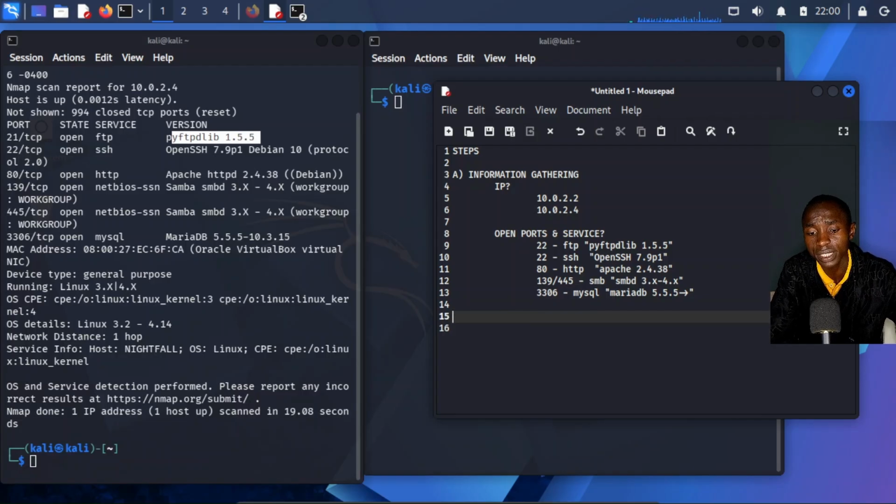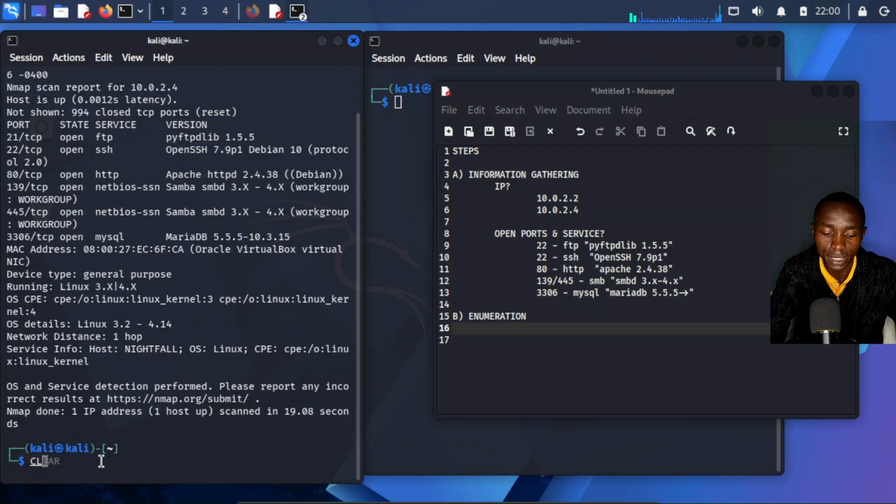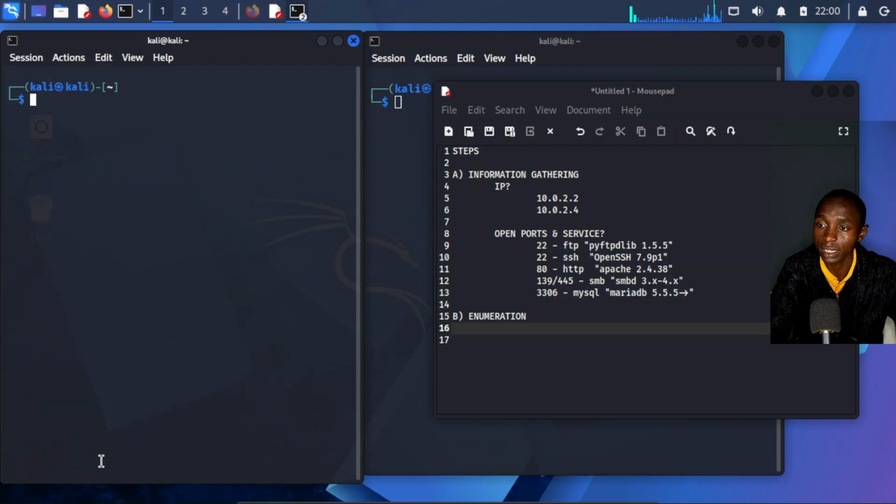In the next phase, we want to look at the enumeration phase. With enumeration, you're trying to find out more about the open ports that you have identified in the information gathering phase. So for this, let me clear the screen. I want to find out, so I'll start with some of these low-hanging fruits.